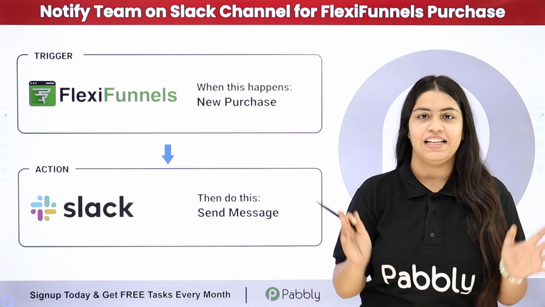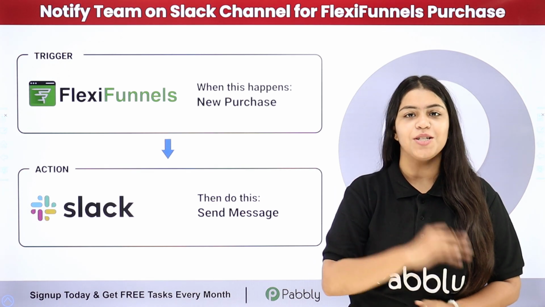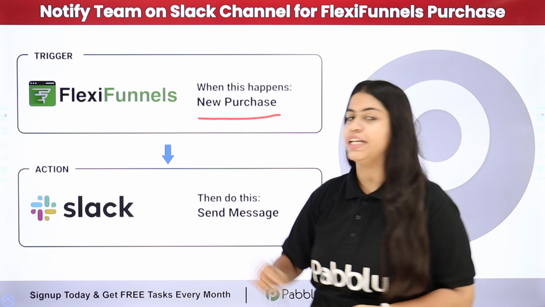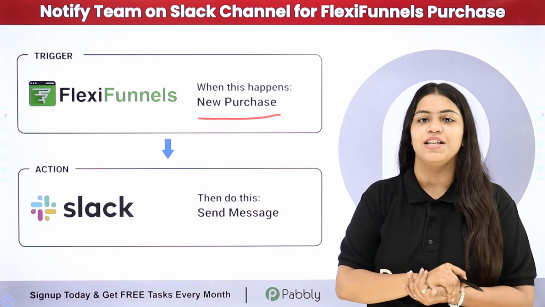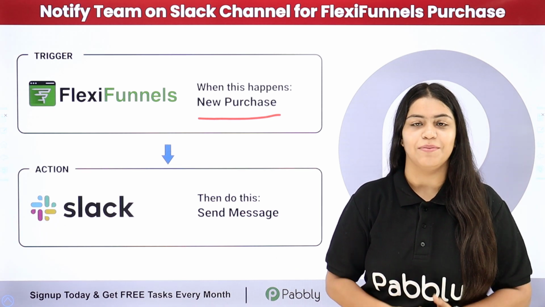So I'm running an edutech company and we use FlexiFunnels to sell our courses online. So now what I want is that as soon as a new purchase is made in my FlexiFunnels, which is as soon as we sell a new course, automatically my team on Slack should be notified about the same.